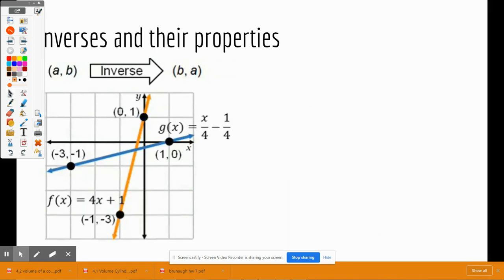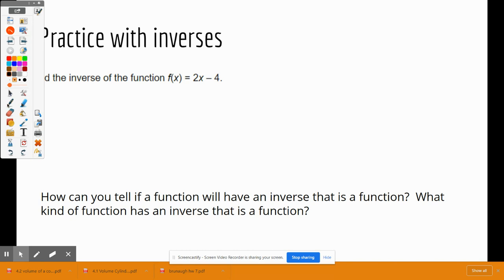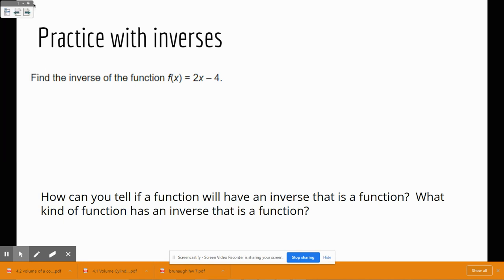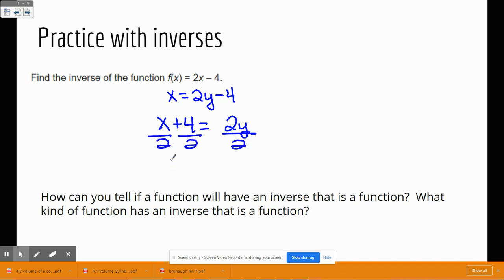Now, we did talk about finding the inverses of lots of functions, and then there were some things that came up that told us there was going to be some issues. And this one is not one of those. That's what we'll talk about in a second. But if we find the inverse of this, you just switch the x and y and solve for y. So it becomes x plus 4 equals 2y. Divide everybody by 2. (x plus 4) over 2 is the same thing as 1/2 x plus 2. That would be the inverse. So if you graphed this and you graphed that, they would reflect over the line y equals x.